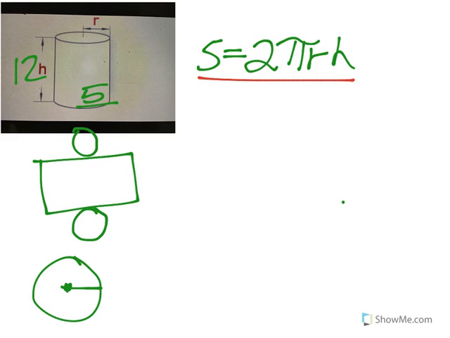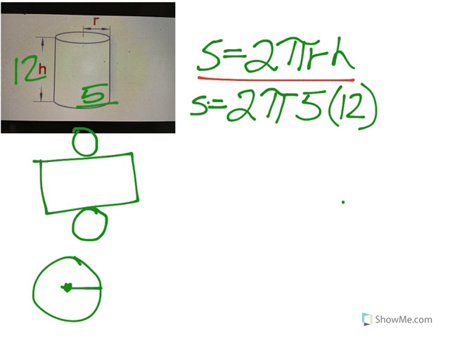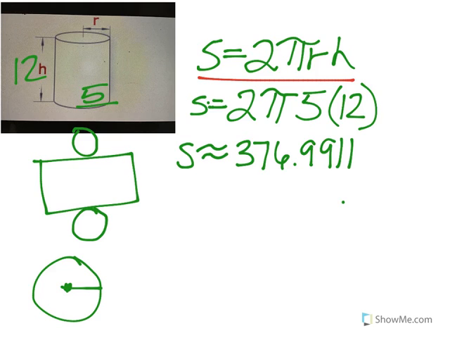So let's plug in what we do know to solve for what we don't know. So surface area equals 2 times pi times the radius times the height, which is 12. Back in the day, we used to have to multiply this out by hand, but I would definitely use a calculator because, again, pi is irrational. There's a pi button for that on the calculator. And once you multiply this out, this is irrational again, so you can't get the exact answer because we can't write enough decimals. But it's approximately 376.9911, goes on forever. And that's really dang close to 377. And then we'll say units.